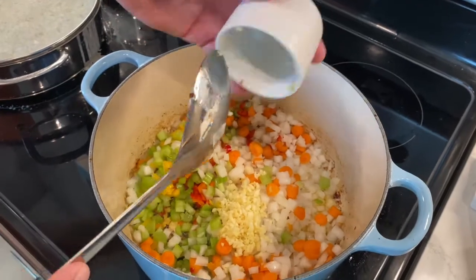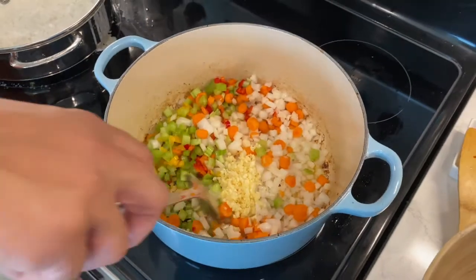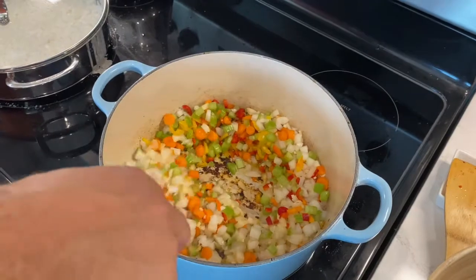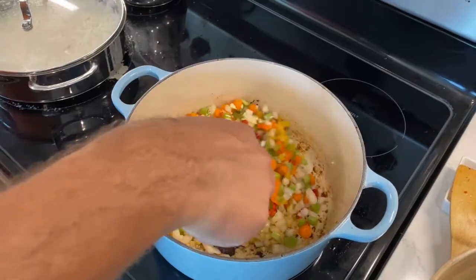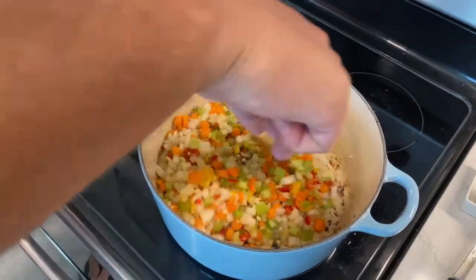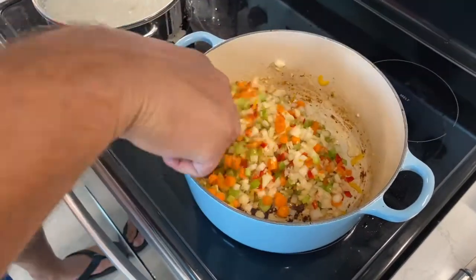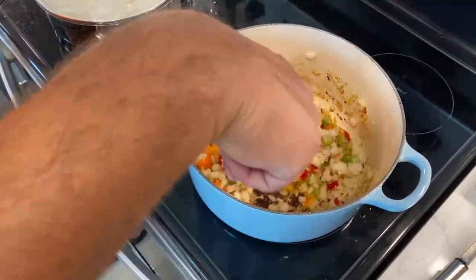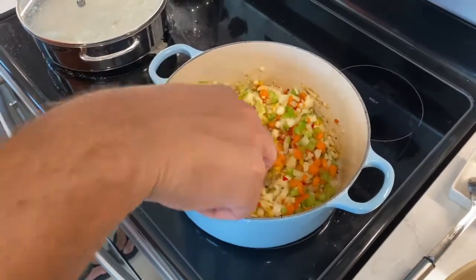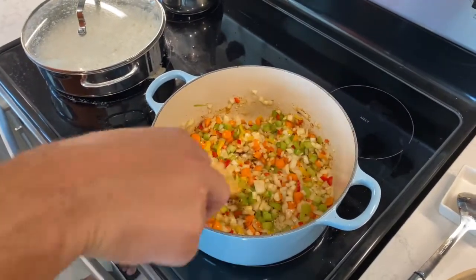I already had a lot of this stuff prepped, just so you ain't got to spend a lot of time watching me on the video. And you just mix that in there. Stir it around, get all that juice and that flavor that's on the bottom. I actually should be using this wooden spoon so I don't mess up my nice pot. And just get it all in there and let that cook up. You can put salt and pepper in here if you want to, but I'm trying to keep it low sodium. So I'm gonna just do it natural and let that cook down. I'll see you for step five in a few minutes.